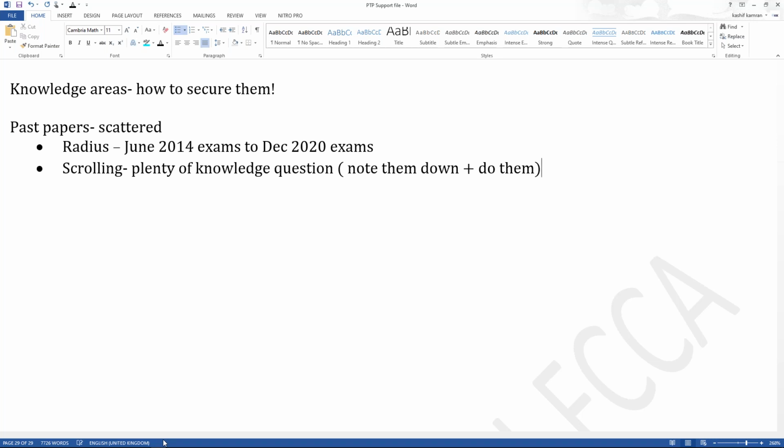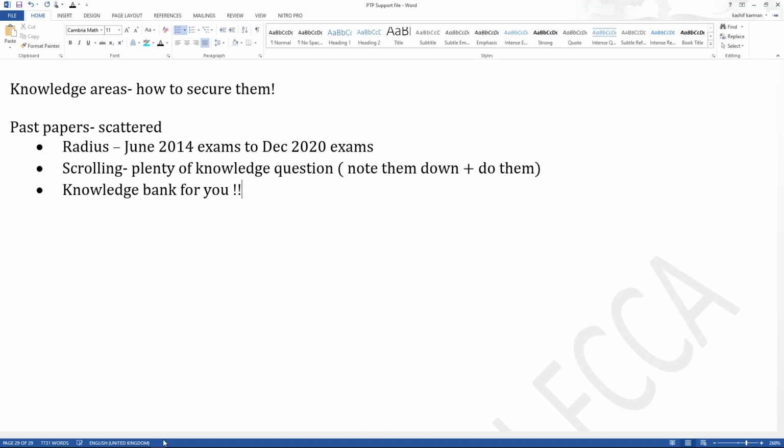That will create a very good knowledge bank for you, right? Is that the right approach, everyone? In that way, will you be able to find the number of smaller parts which have come in the AAA paper, 4 marks, 6 marks, 8 marks? And if you get a question on ISA 240 fraud, just like the June 16 paper, before you solve it, will you read the article on fraud? Will you read the article on fraud before you sit down and start solving the question on fraud?